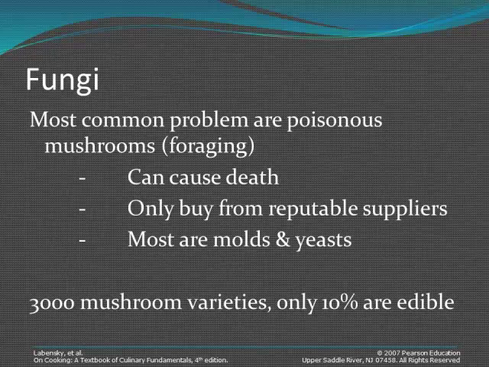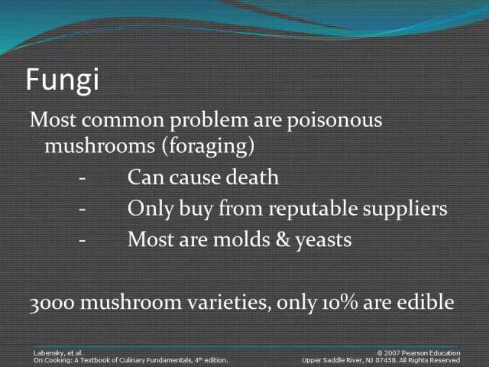Moving on into fungi. Most common problems are poisonous mushrooms, and that's caused by people foraging. If you were to ever forage, ensure you are 100% certain of what you're looking for, what you're picking, and what you may even decide to ingest. And I highly recommend you do not do that in your business until you've had it verified that you have found the right thing you're looking for. It is the right version, variation, strand of the plant, whatever it is that you know is safe. You can definitely get death from this.